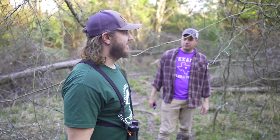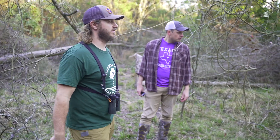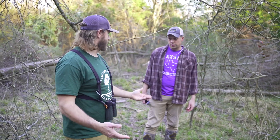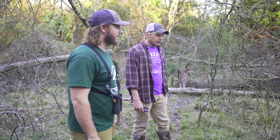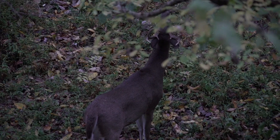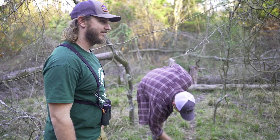So we're in the spot that Tyler did the cutting last summer. We're admiring how much sunlight it really did let in and there's some browse around. He walked up a trail and lo and behold, here's a scrape right in the middle of this big cut. That pretty much tells you that deer used it. We don't really know because it's the first winter, but you can't see a scrape and think it's a bad thing. There's a heavy trail going that way and a real heavy main trail that leads back into the woods, and right there the scrape sits — eerily similar to one killed in Illinois. It might be something good to keep track of and see if deer are hitting this in the summer, making it a year-round scrape.